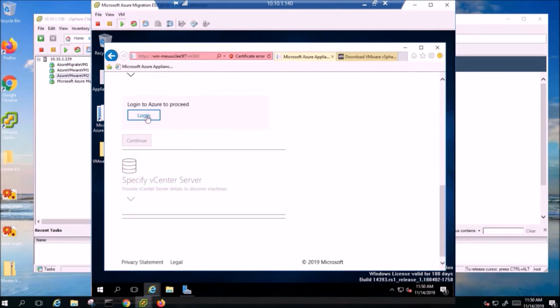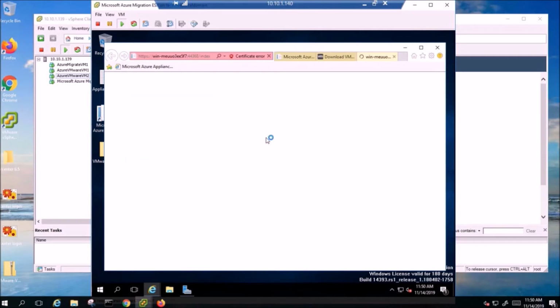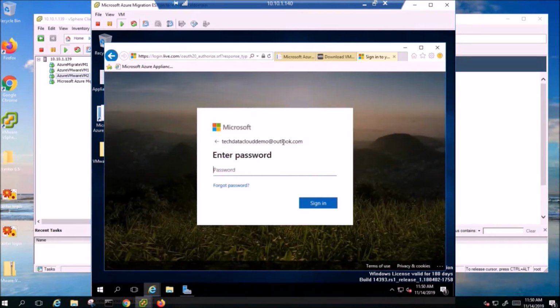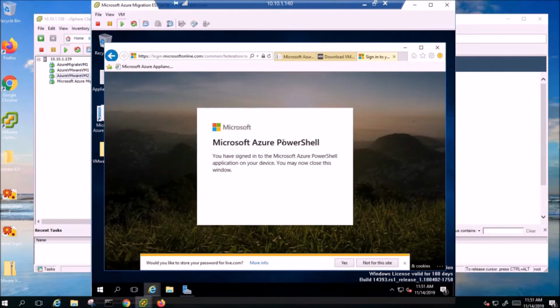So now I want to register this appliance with Azure. So we're going to log in to our Azure environment. We're going to need to make sure we have an account that has the appropriate rights in the Azure environment, so that we can create the resources we need for Azure Migrate. Again, that's covered in the documentation that you can get right off that main screen that we showed when you downloaded the appliance for those prereqs, and the links I provided in the beginning of this document also link you to the documentation that talks about that.